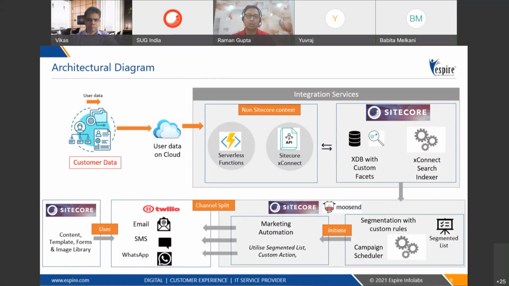Even in Sitecore or Moosend, we can utilize their inbuilt email editor. So in Sitecore, it is EXM, where we can use the experience editor rendering or personalization engine to create our emails in Sitecore. Now, looking at this architectural diagram, you might be aware of how data will be flowing inside Sitecore and where the customization will be required to create an automation plan inside Sitecore. Now, in the next few slides, we will see the development of the custom facets, segmentation rule, marketing custom actions, or any utility that we have created to store data into XDB.